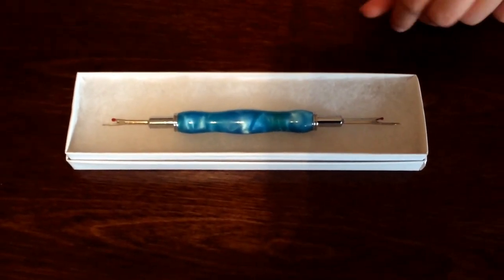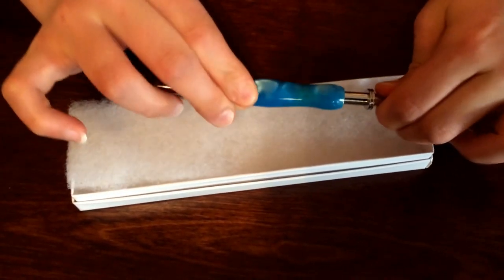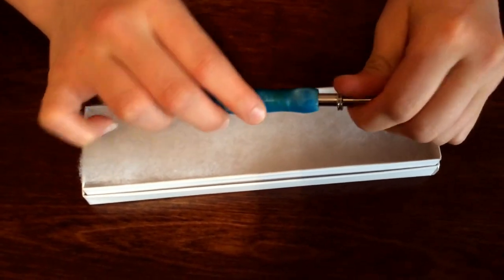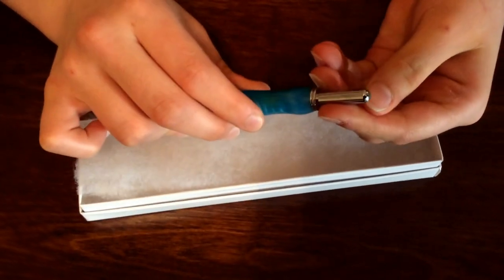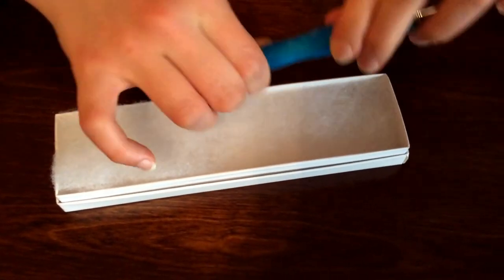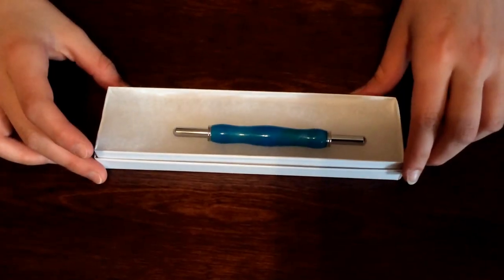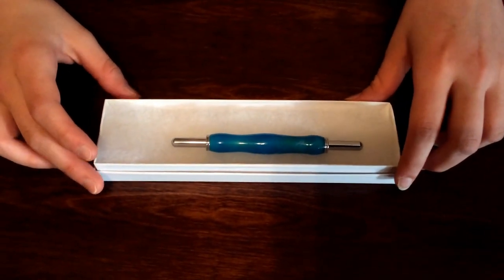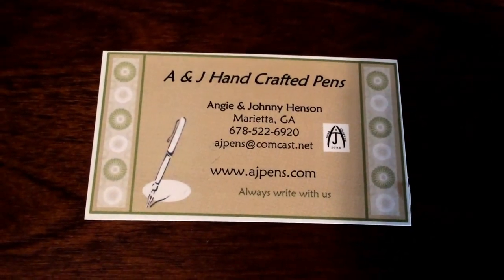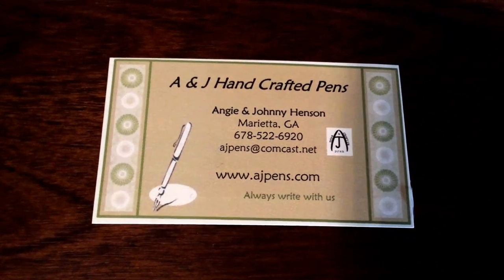Here's a close up of what the seam ripper looks like. When you're done with it you close it back up — you take the side out, turn it over, and put the sharp side into the pin and the round part out. Make sure to do that with both sides so no one will get injured. Every sew kit should have one of these. Here's a close up of A and J's Handcrafted Pins business card — they make a lot of handcrafted things.